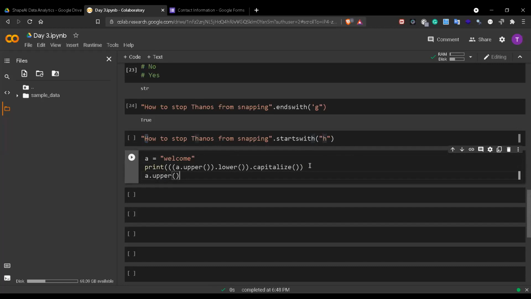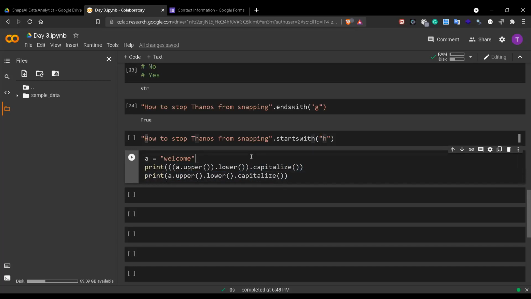Now, without enclosing it in the brackets, I'll say lower as well, and then capitalize as well. So will it affect the output of this? Let me put this into print as well.